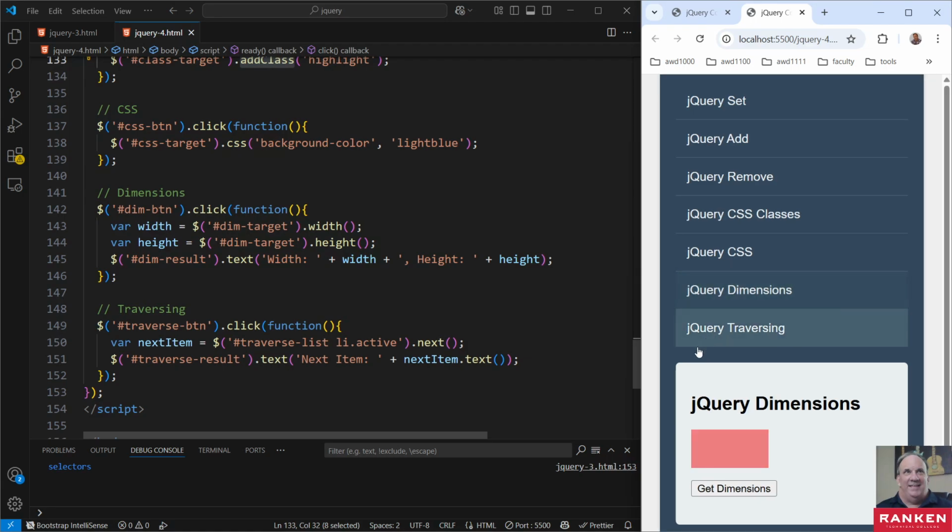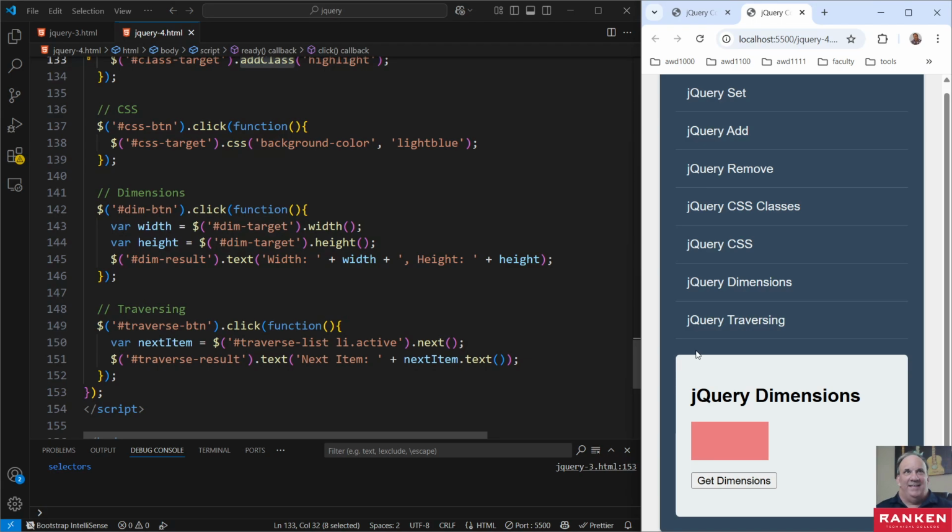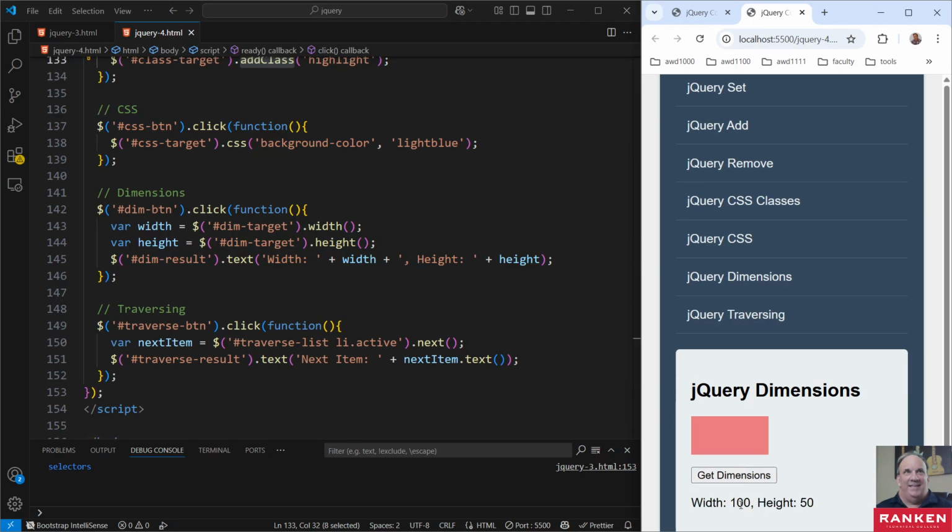So this is kind of cool in a way. It could provide some functionality here that might be interesting for you. But this will actually get the width and the height of something on your page. So it could be used for different reasons. It could even be used for debugging purposes or laying out things on your page, if need be. This will get the dimensions by clicking this. It'll get the width and the height of this area, right? Of what's defined right here. Well, I'm sorry, what's defined right here.